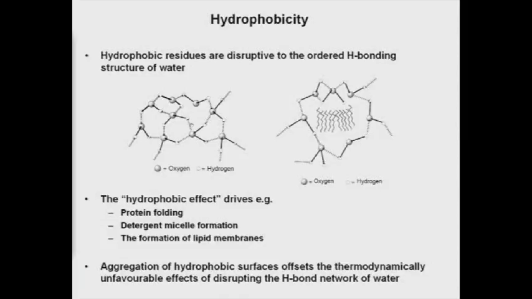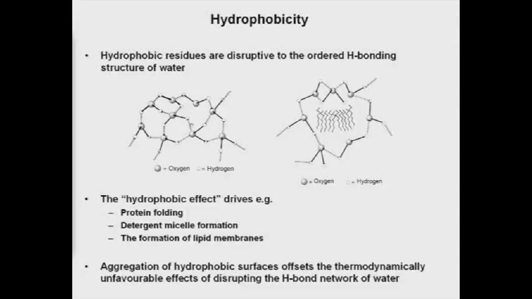So one of the key concepts that ties into a lot of the things I'm going to talk about today is this concept of hydrophobicity and the effect that hydrophobicity has on the very ordered structure of bulk water. Bulk water, as shown on the left-hand side here, has a very ordered nature about its structure. There's a very strong, extensive network of hydrogen bonding, and when we introduce hydrophobic structural motifs into this water, it disrupts that hydrogen bonding network and it results in a thermodynamically unfavourable outcome.